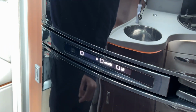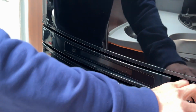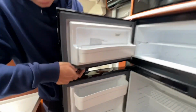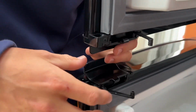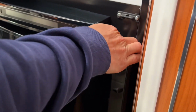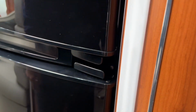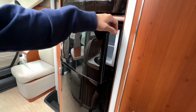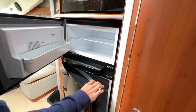And then when you're not using the vehicle, turn the fridge off, open the doors up, and when you open the doors, underneath both of here you've got two little toggles, and these are ventilation catches, and they go into the top hinge, and it just keeps the door ajar and allows air to circulate in and out of the fridge and freezer to avoid smells.